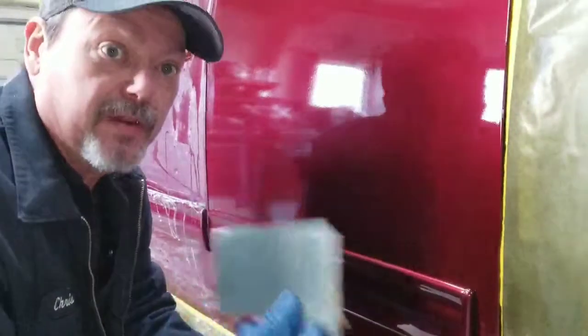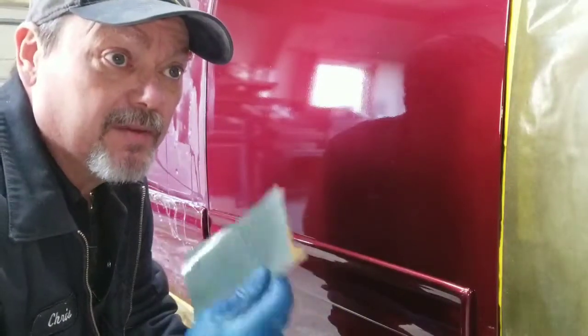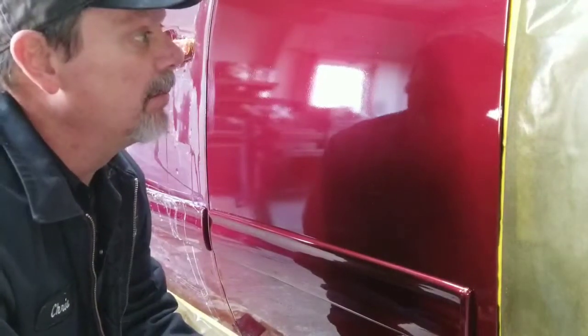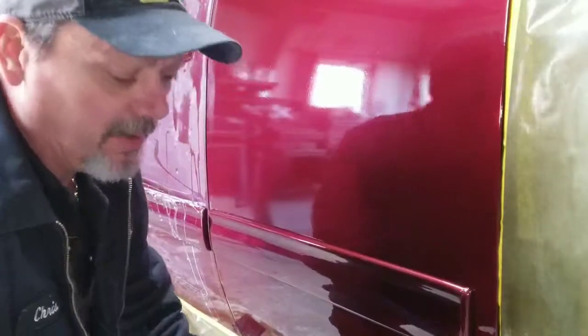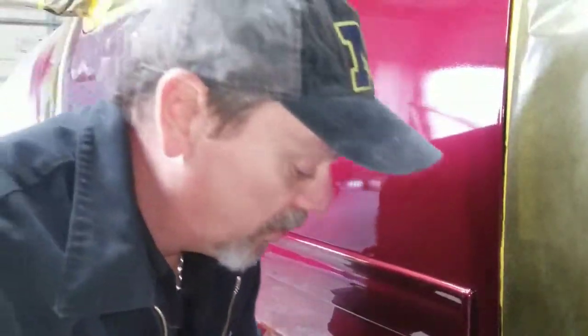You want a 1500 grit wet sanding paper. Some guys like to use a block to keep it flat. It's fine to do that. What I use is the flat part of my hand, okay? I know some people say, well, that's going to leave indentions, and yeah, but if you know what you're doing, it's not going to, and I've been doing this for a long time. But you're welcome to use a block.